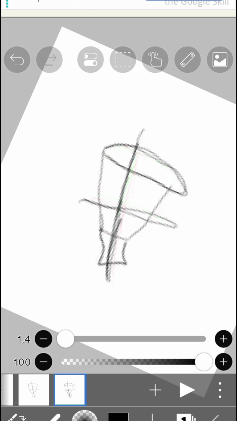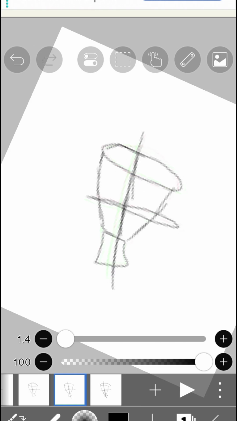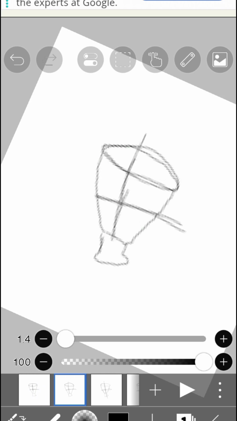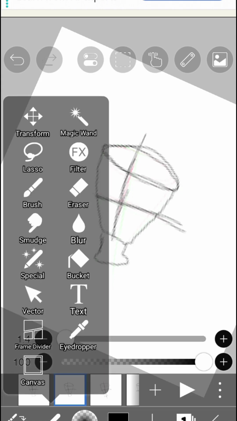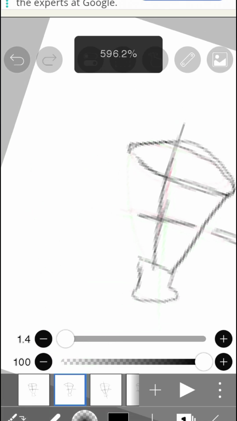So here, this is how you make it play. But if it's not good, you could go back and add some details. You can just use the switch button and switch. I think the problem was the face, so we're gonna go back into the brush and fix that problem.